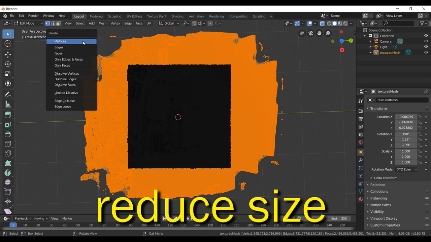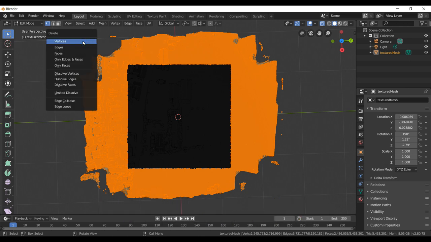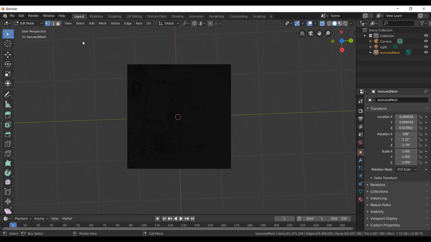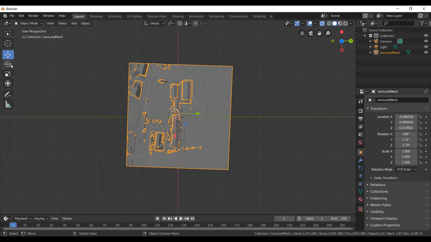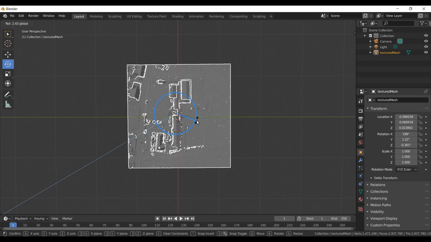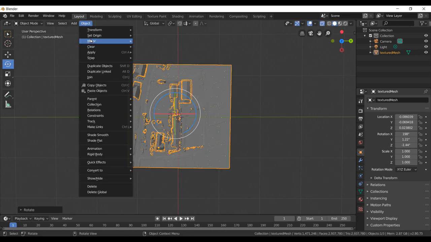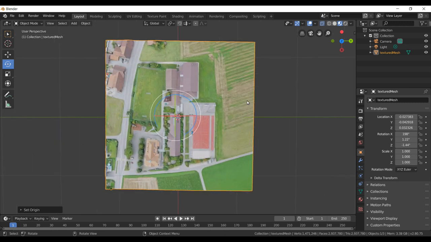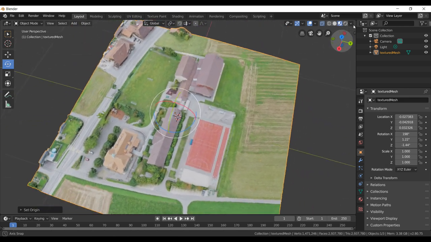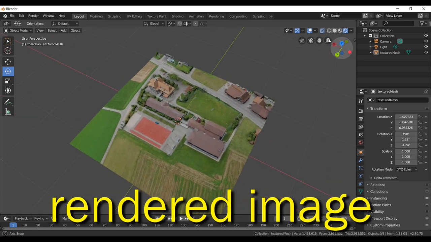When we reduce the size of our object, we have always to recenter the gravity of our object. So we go back to object mode and then we select the center of our object. Then we can activate the textures and see the final result of our shooting. Here I am in the rendering mode and we can see it's quite a good result.